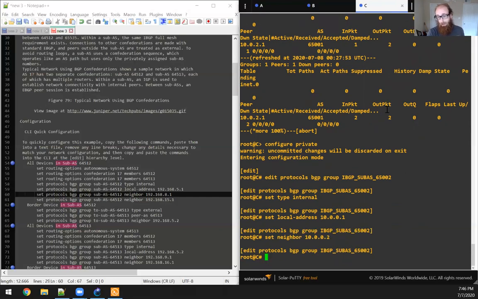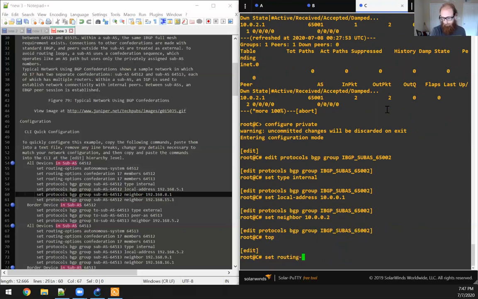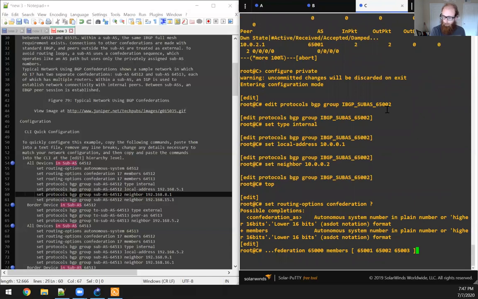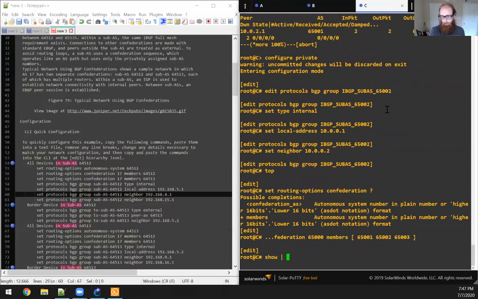Okay, so this is my IBGP connection, and I can reuse those addresses because they're contained within their own sub-autonomous system. Perfect. So we're good to go pretty much.